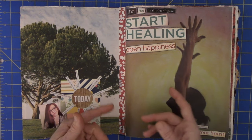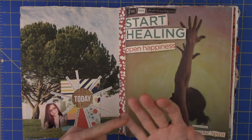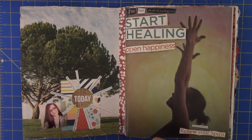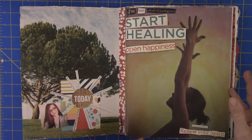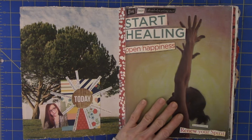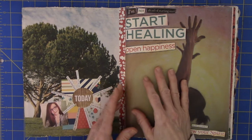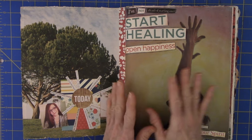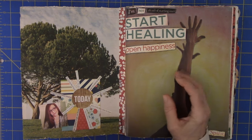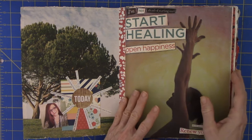While I was going through my separation and divorce, my nephew passed away, my mom passed away, all of those things were going on, and I just didn't have it in me to do anything at all. I honestly thought that that was it, that I had forgotten how to do collage by the time I was a year, a couple years, several years out. I remember thinking that I just didn't know how to do it anymore.